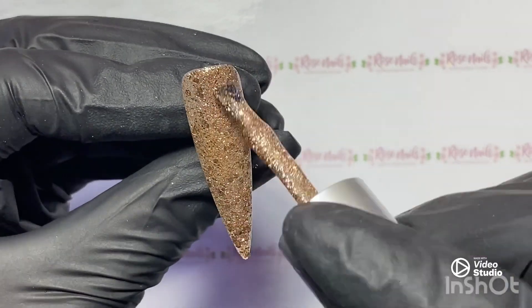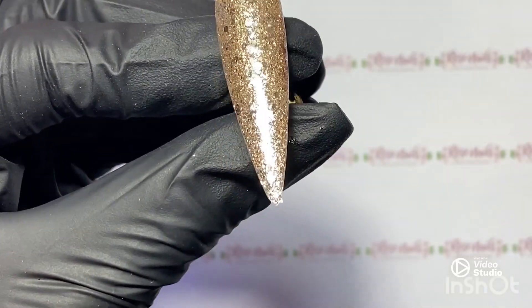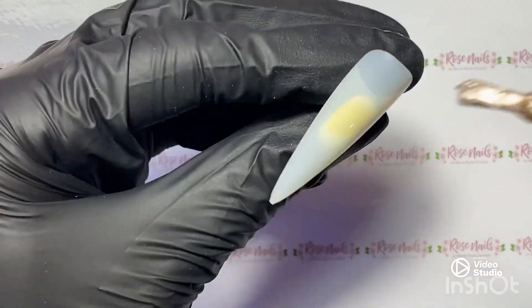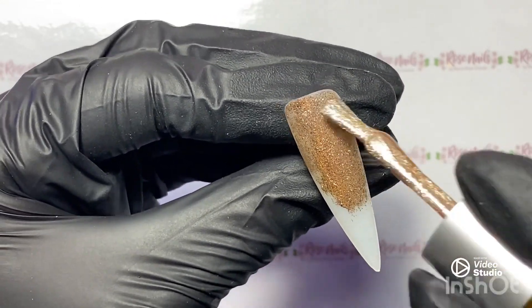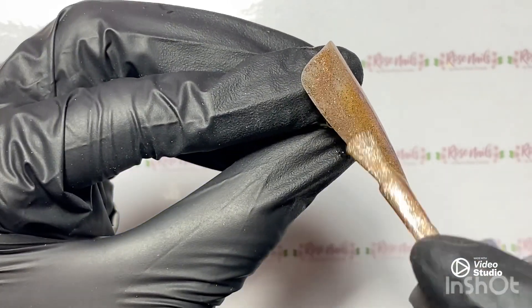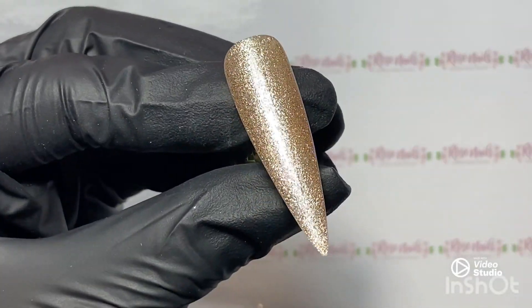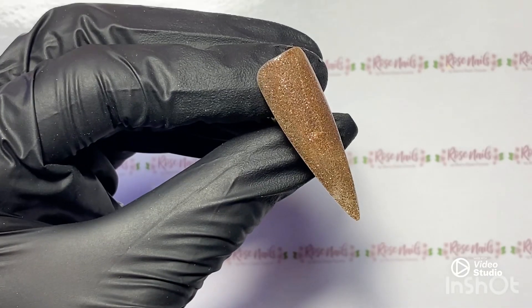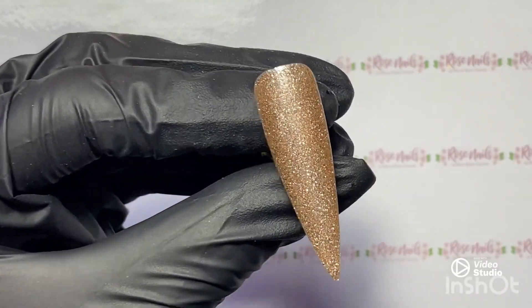This is just like pure Cleopatra kind of gold — wait till I show you this in the look, it's so good. And finally, this is number six, which is the perfect gold in my opinion. It's not too yellow, it's not caramelly like the last gold. It's just the perfect metallic gold — no brown tints, no caramel tints, no yellow tints. It's just the perfect metallic-y gold. This will be one that I use quite a lot for artwork as well, because it's just the perfect gold and I love it.